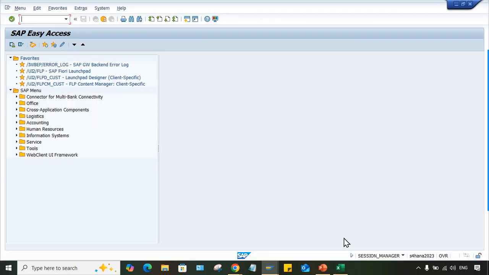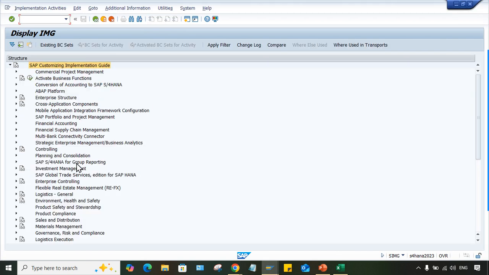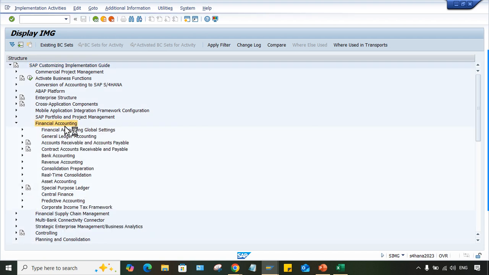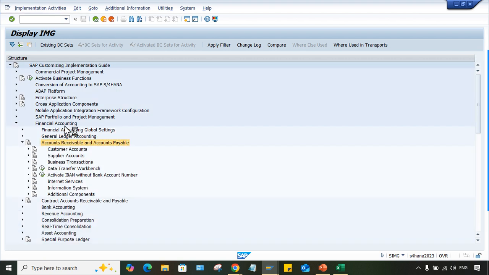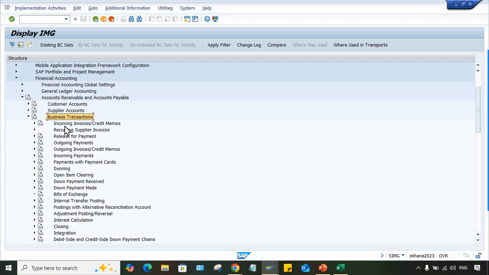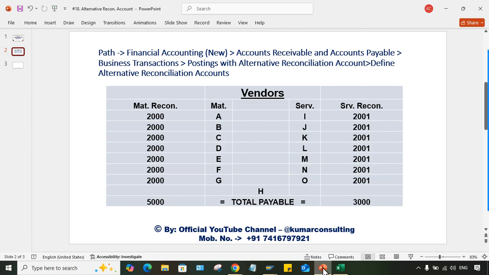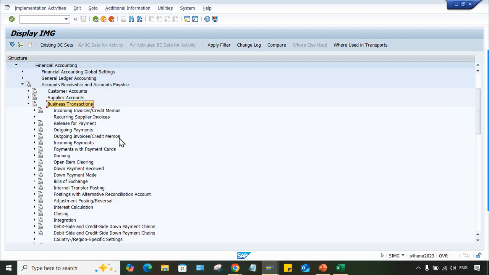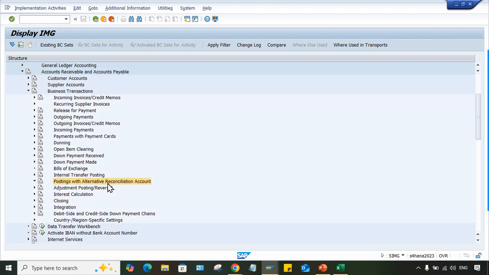This is a new screen, so just not required. Here we are in IMG, and where is this financial accounting, right? Then accounts receivable, payable, business transactions, right? Business transactions or supplier. Okay, receivable, payable, business transaction, posting with alternative reconciliation account. Are we having it? Yes, it is there.